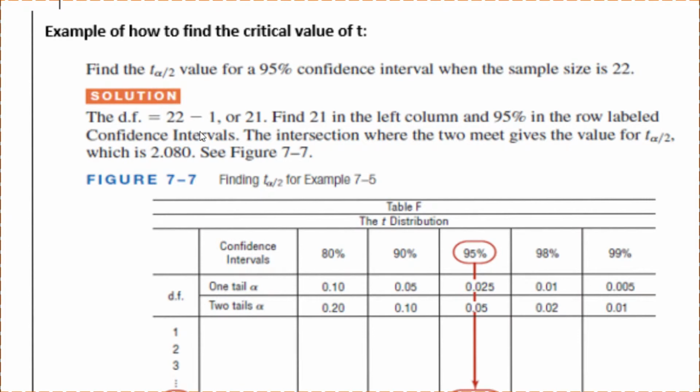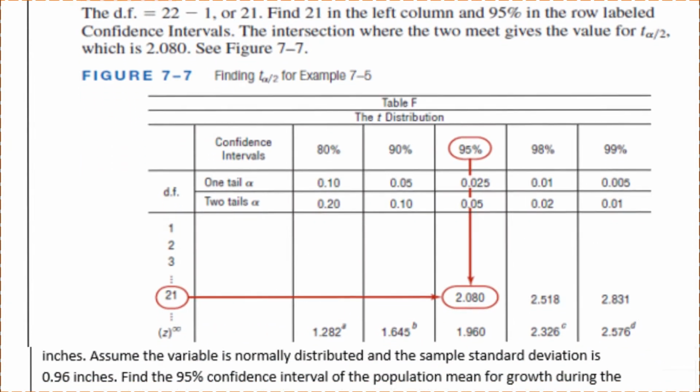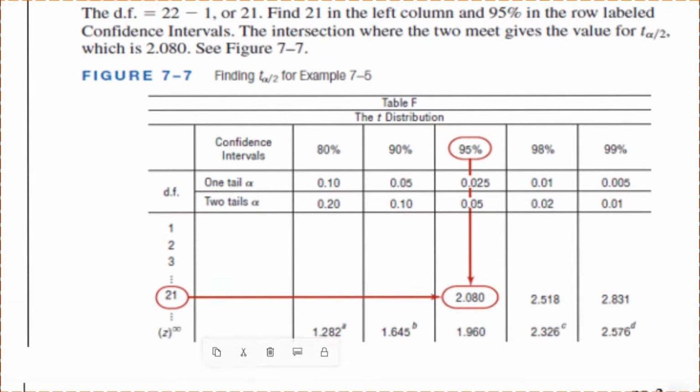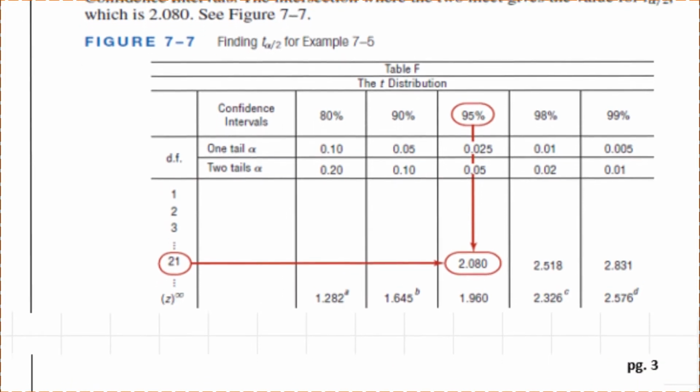So the degrees of freedom, in this case, is 21 because we're going to take the sample size minus 1. Then you're going to go to the t table, look up the 95% confidence interval, and then look up the degrees of freedom on the left side and trace them down until you get your t-score. Real simple. This actually tells you what the t-score is. There's no need to calculate it, in the same way that we did for the z-curve. So this is a good thing, easier for you guys to reference. All right, so your t-score is 2.080.